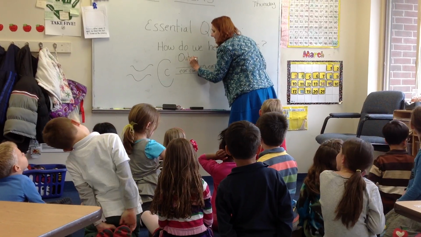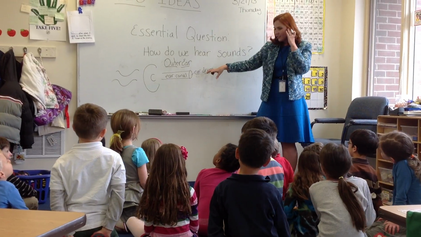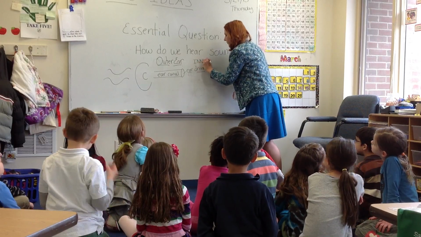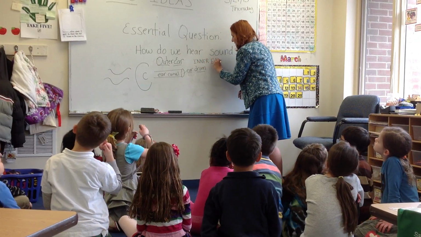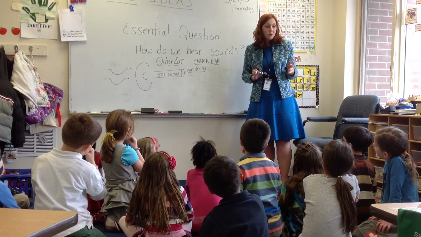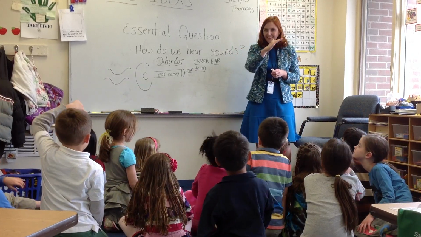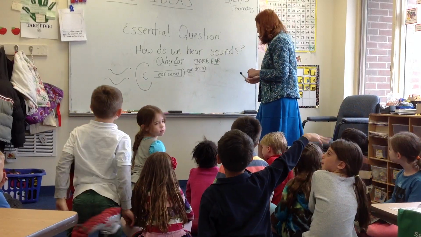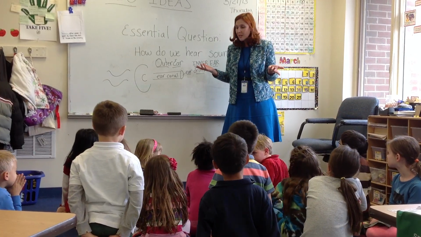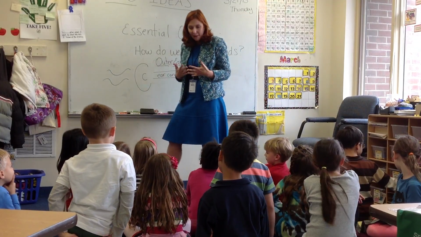It's called outer because it's the things we can see. It's on the outside. The eardrum starts the inner ear. There's just one drum, but that's part of the inner ear, and it's just the very beginning. Today we're only going to be focusing on the very beginning of those sound waves going into our ear. The way we're going to do that is exploration. So you're going to be creating an eardrum so that you can test out how it happens.